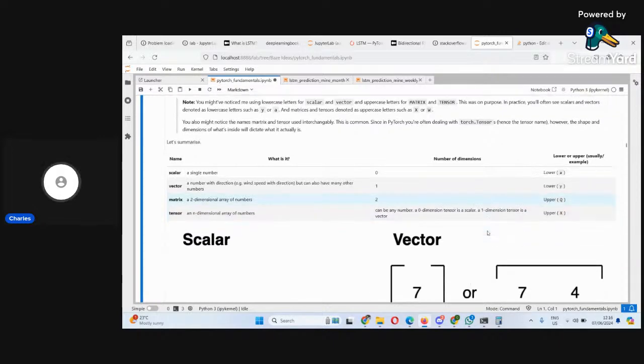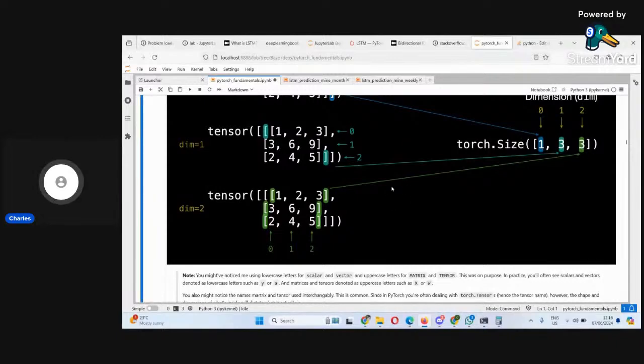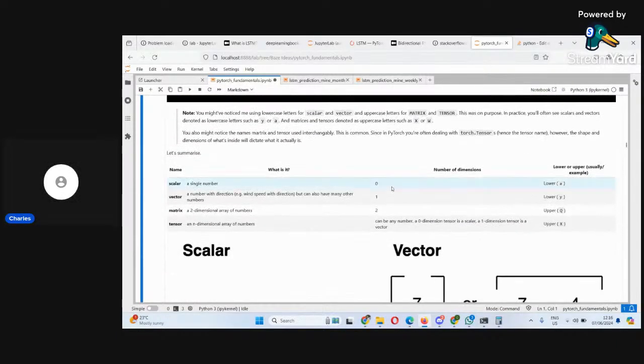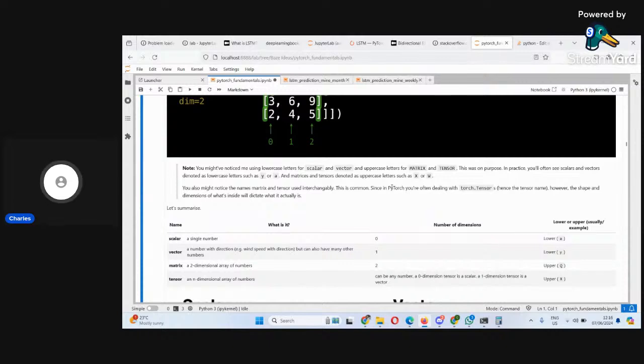All right. So we've seen how to make a tensor. Let's summarize what we see here. A scalar value is a single number. The number of dimensions in a scalar value is 0. For a vector, there is just 1 dimension, and for a matrix, there are 2 dimensions.